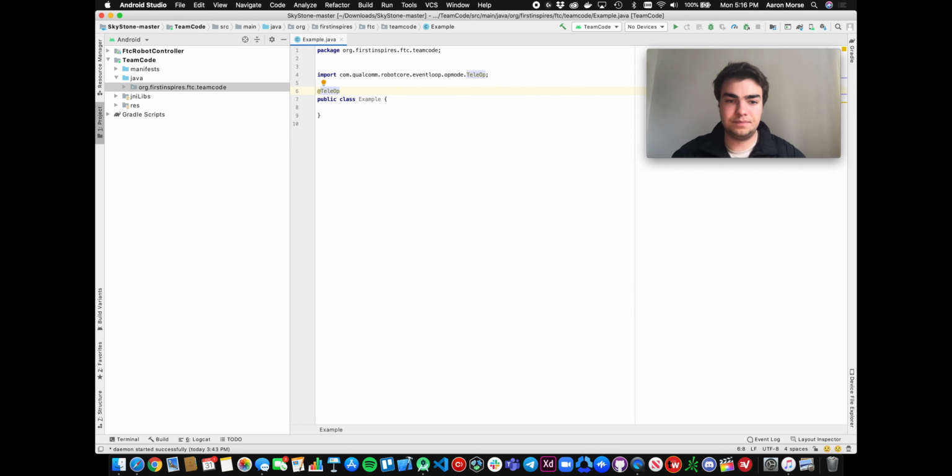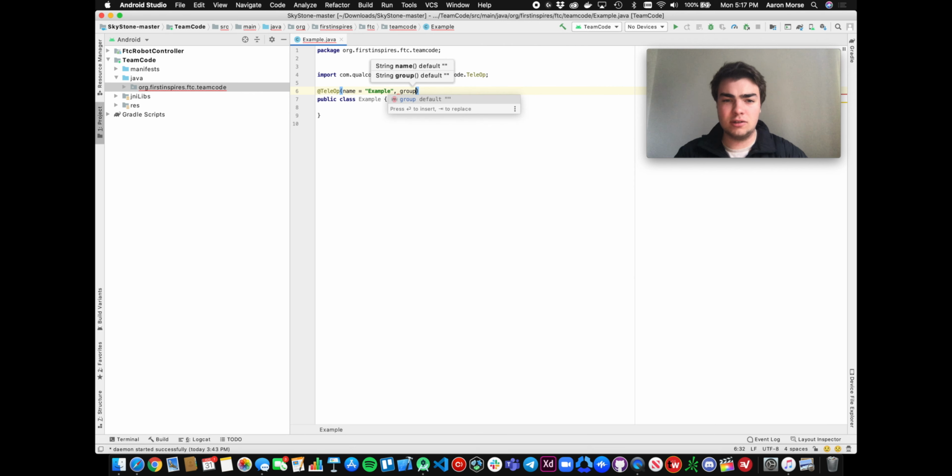So this is TeleOp. And you can see when I typed in @te, it auto-filled pretty much everything, and then you can press return. So TeleOp has two variables you can pass in. One is name and one is group. You see those pop up. The name is really important because the name is actually what's going to show up on the phone when you're trying to run a program. So I would recommend naming this as descriptively as you can, but also you want to keep it short too. So I'm going to name mine example.